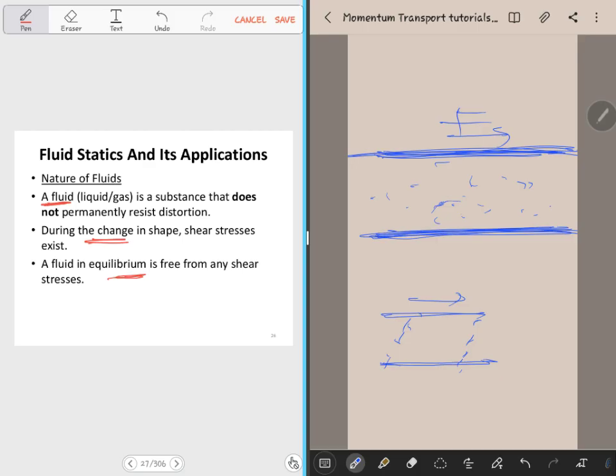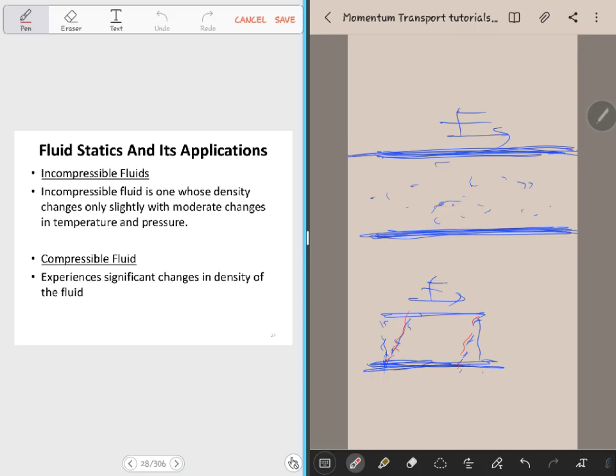Okay, so you see generally this is where shear stress has occurred because I've applied the force and the material has sheared, right? This is the original position of the material we are considering, but then it has changed to this direction. Are we okay? The material has experienced distortion. So we are saying whenever a material is in equilibrium, it is free from any shear stress. Are we okay? There is no shear stress applied to it to cause the material to distort. Are we okay? Yeah.